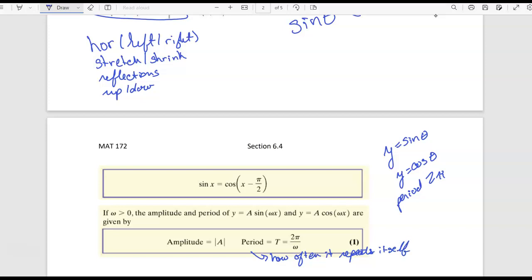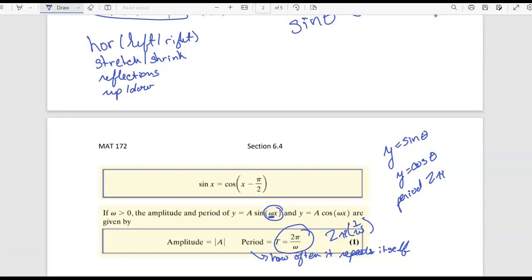But if we were to have a transformation in here where we have this funny w, which is called omega, times x, then that's going to change that period. And remember what multiplying by this does is it affects the x's by a factor of 1 over omega. So then the period's going to change. Instead of just being 2 pi, it's going to be 2 pi times 1 over omega, which is 2 pi over omega.